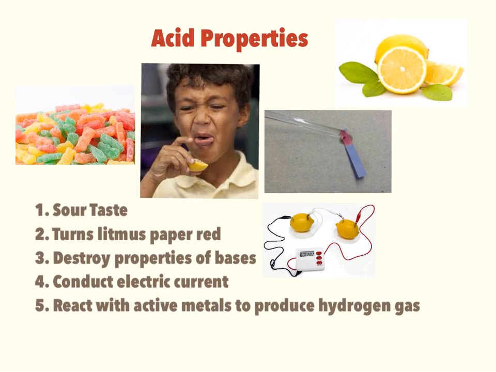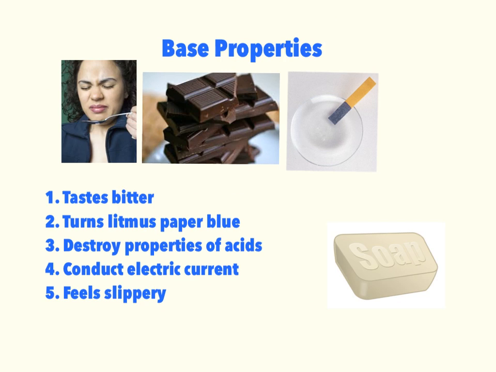Make sure you have all these in your notes — these are things you need to know about acids. Now here are some base properties. Bases taste bitter. I've got a picture of a lady taking some medicine — cough syrups have a base as their active ingredient, which makes them bitter. You may remember the song 'A Spoonful of Sugar Helps the Medicine Go Down' — that was to offset the bitter taste. Now many medicines have grape or cherry flavor to help that bitter taste go down. Dark chocolate can also taste bitter, and the darker you get it, the more bitter it gets — because the more basic it is.